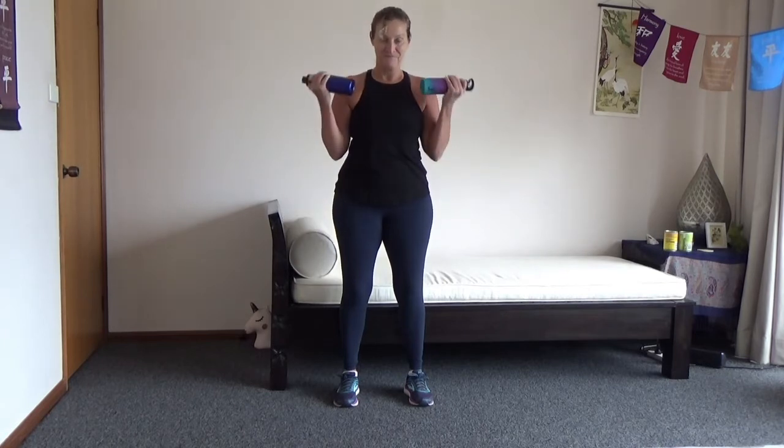Singles, here we go. Go, up. So I'm going to move things around a bit. So we're not going to be on biceps for 3.5 minutes. Well, we might be, but we'll move them around with other things so we don't wear ourselves out. Let's go up 2, down 2.